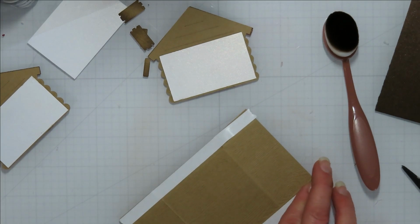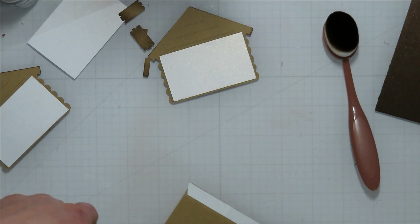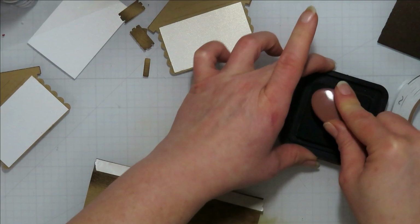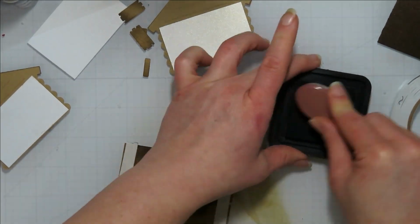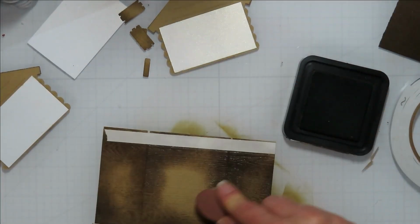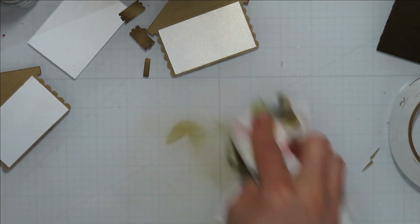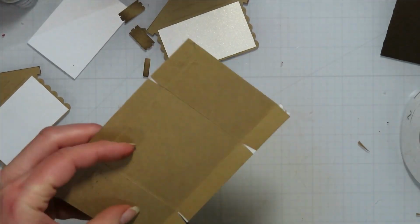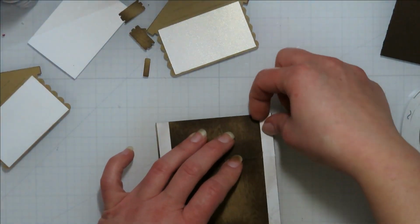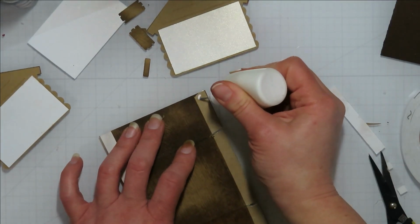I did add my score tape on this one before I went back in with that blending brush to add my color onto this one. Since I ended up having to redo this part of the project, I knew it wasn't going to have the time to dry that my other pieces had, so I did the score tape before I did it. This way I can just snip those apart quick, no big deal, and pull that off and start putting them together.